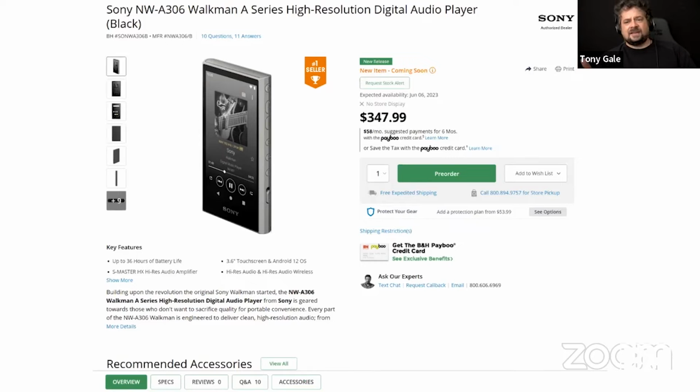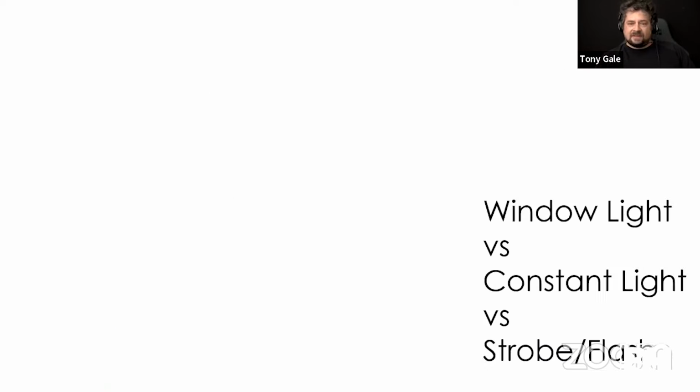They don't make regular iPods anymore. Sony still makes the Sony Walkman. It's an MP3 player. I have the NW-A305. I actually have 2 of them. This is a new one that's coming out soon. I just learned about it today when I did the screenshot. It's high definition audio. It's got 16 gigabytes on board, but you can put a micro SD card on it. Absolutely love it. It connects via Bluetooth to your speaker. One of my favorite things. I think everybody should have these.